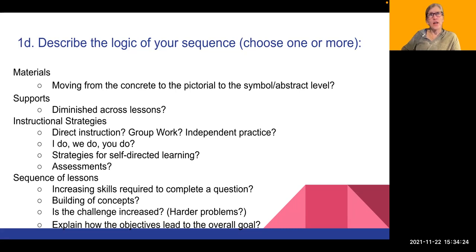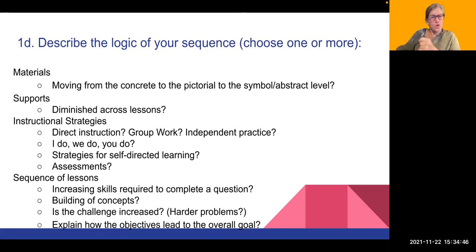Especially if your methods changed from lesson objectives. So the TPA really likes to see you talk about what you're doing in each objective, not just in one objective. So say your materials change from objective 1 through objective 3. Well, then what's the logic of that? How does that help the student obtain that learning, right?